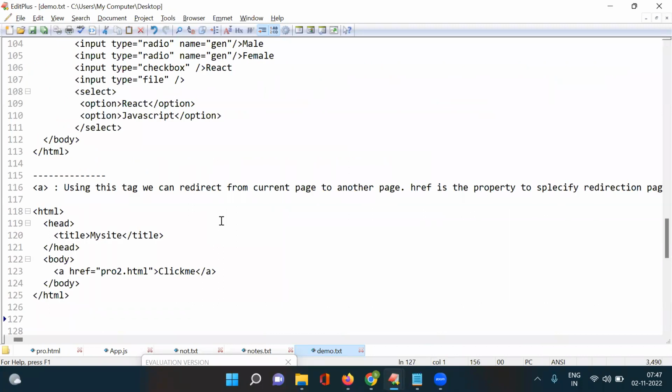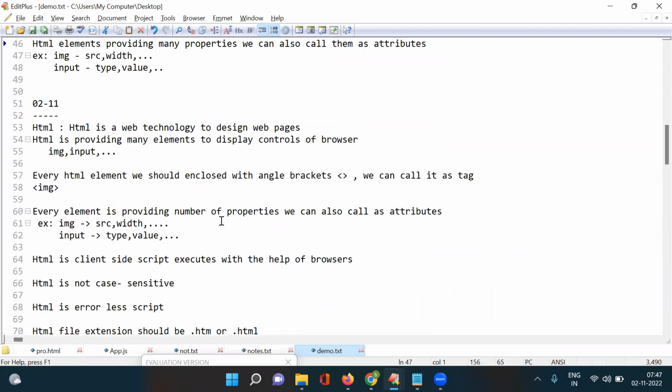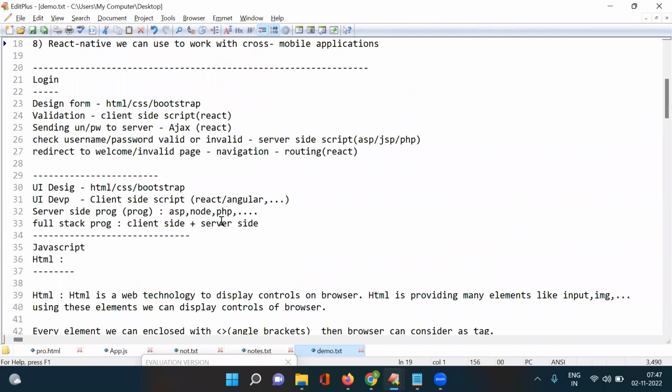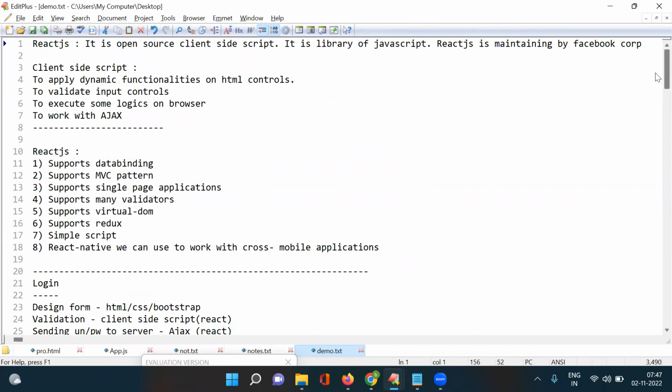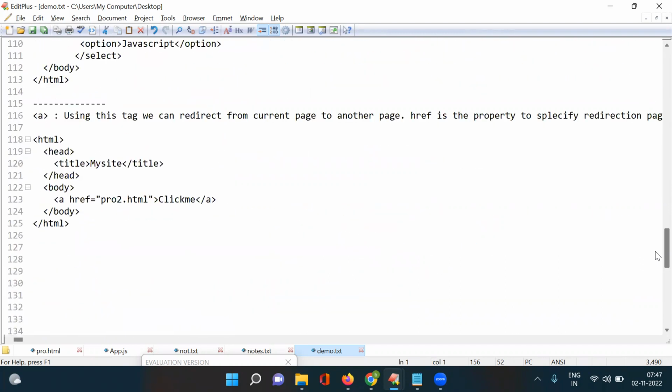You will get these notes to your mail IDs after registration is done. If you already registered, you will get the notes today itself. Otherwise, after registration, you submit your mail IDs at the front office, and they will send these notes to your mail IDs.